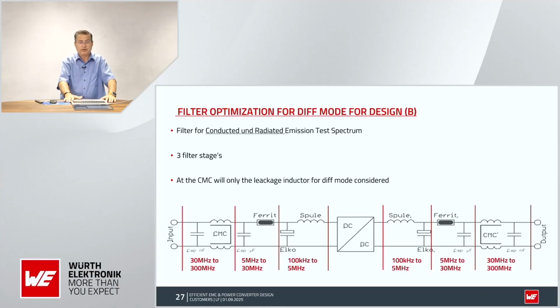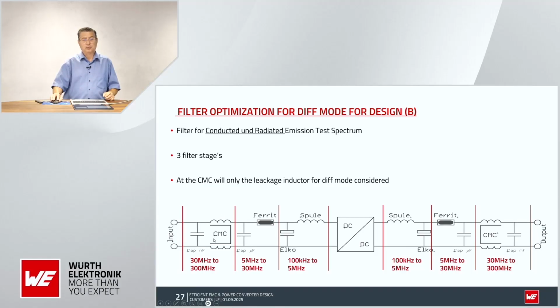Now, how is the input filter calculated? How was the decision made? First, we have the input capacity with the inductor together. So this is the first stage of the filtering. Then we have a ferrite bead. We have another ceramic capacitor. Then we have the common mode choke, and we have the 1 nanofarad capacitor for this ESD discharge.